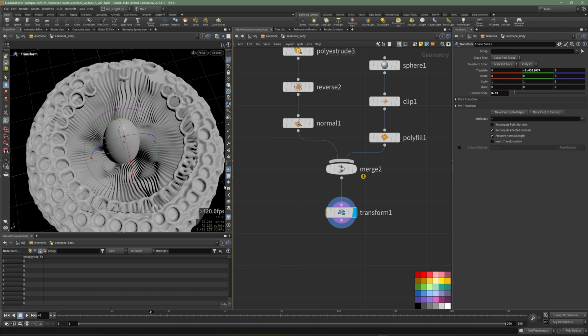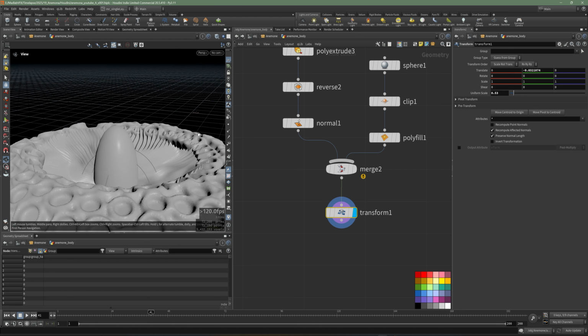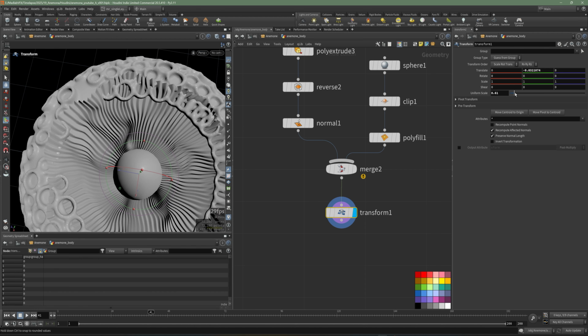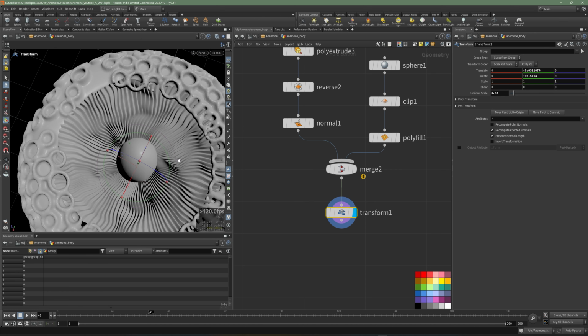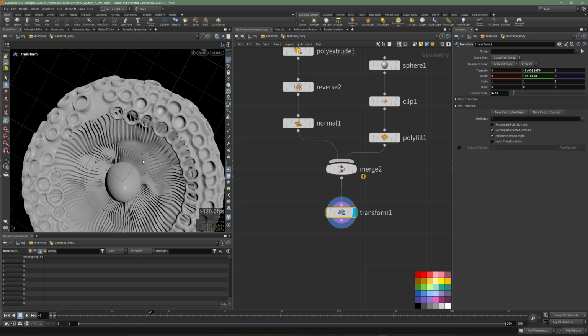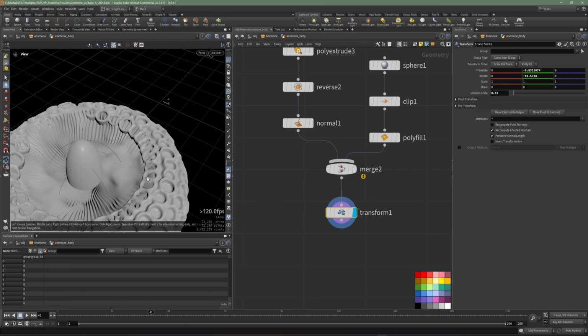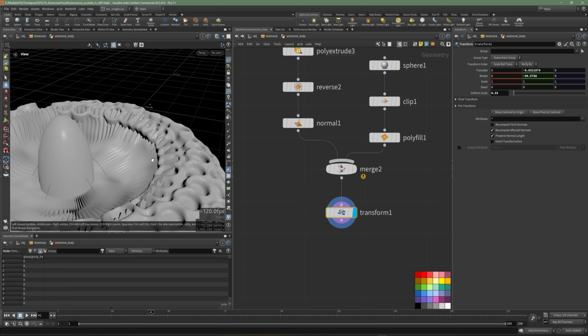Okay, let's adjust the scale just to fit the hole. I think it's okay. Yes, it's good enough. We don't need to be perfect here because the tentacles should be hiding all this artifact information here.